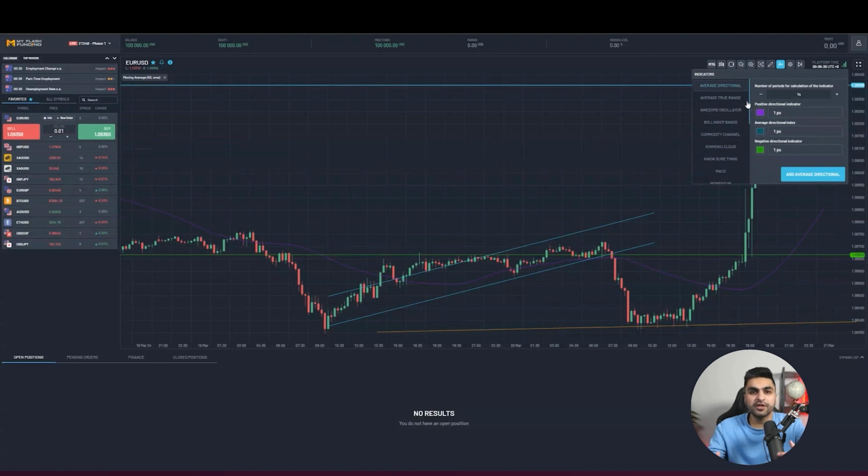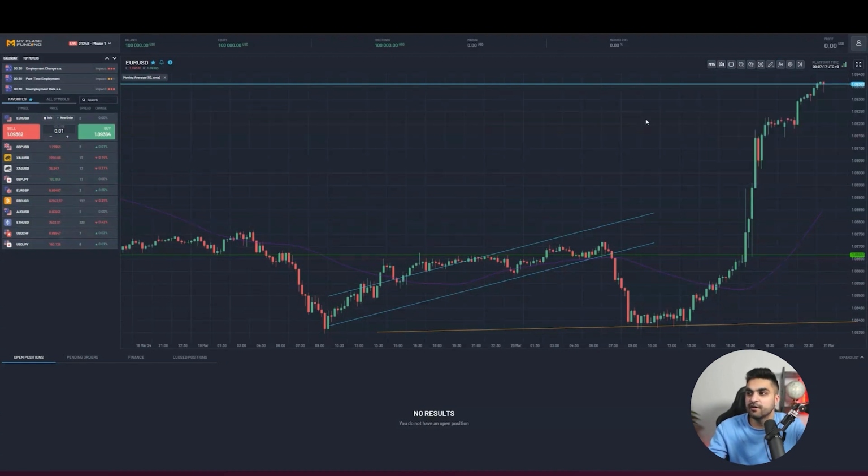So how it's going to be working for me, at least, is that I will be doing the technical analysis just like I was doing on TradingView when I was using MetaTrader, because I was only using MetaTrader to execute the trades, to take out my partial positions, to close the trade. And in the case of MasterTrader, it's going to be the same as well. I'm going to be still using TradingView for my technicals, but I will be using MasterTrader to execute the trades. So the indicators, they are not a lot. However, we do have some indicators available on the platform.